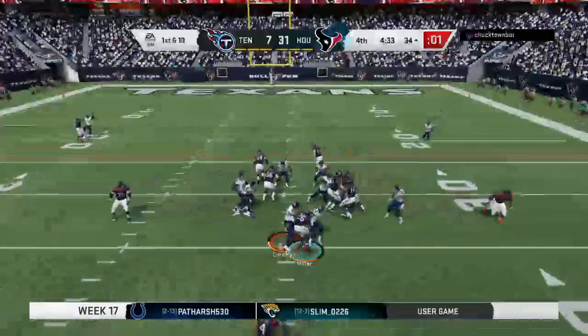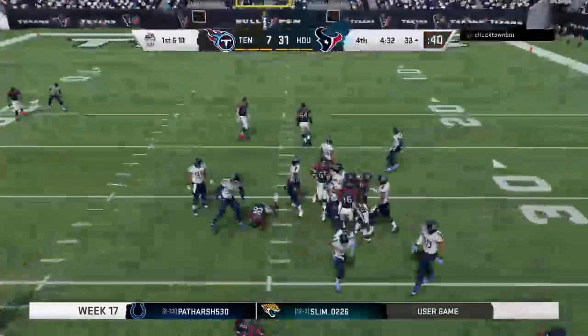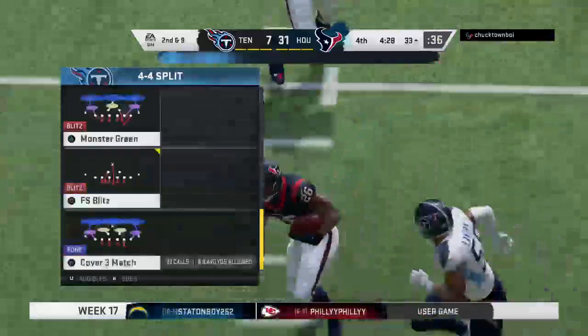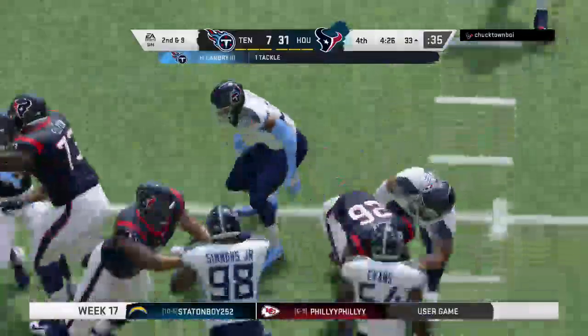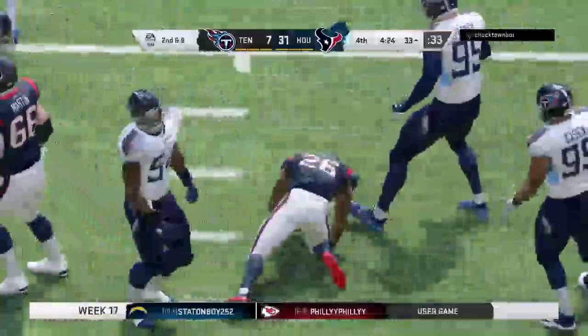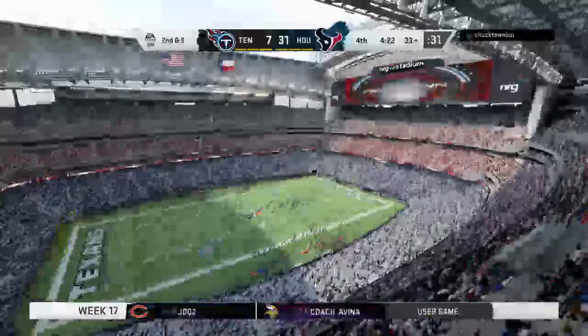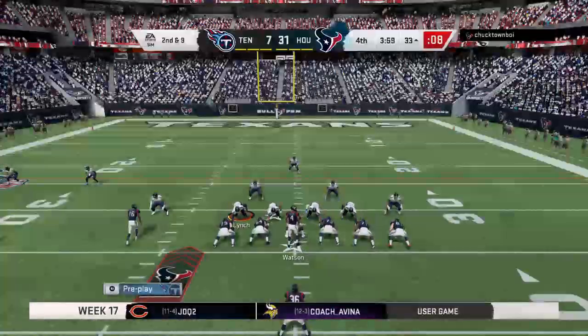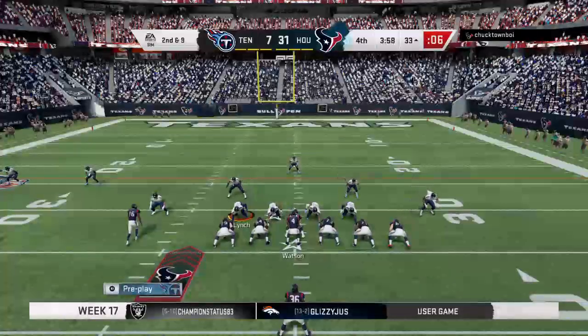They'll run on first down. Miller. The tackle was by the Boston College product, Harold Landry. Bottom line, they want to keep this clock rolling, so they'll take that one right there. They just want to keep falling forward, and they want to put the onus on the big fellas up front in order to bring this one home. Come off the ball.